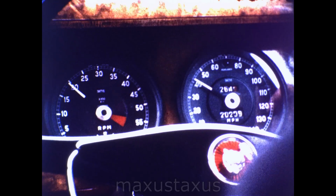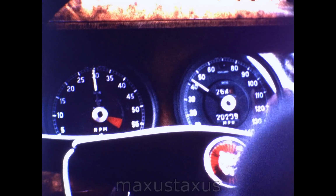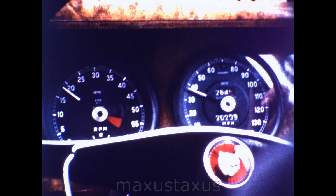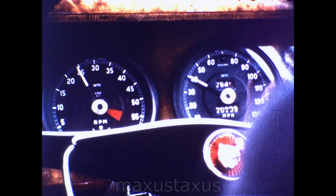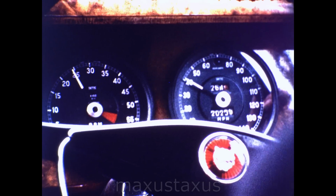Now, when you're changing down, there's no need for a burst of unnecessary revs like this, for example. I think this is just bad driving. 2,000 to 5,000 just to get into third gear. Quite unnecessary. Just keep your foot still on the throttle, double declutch, and through, and you get a rise of, you see, just about 500 revs. And the speedometer remains fairly constant, and your driving is smooth.